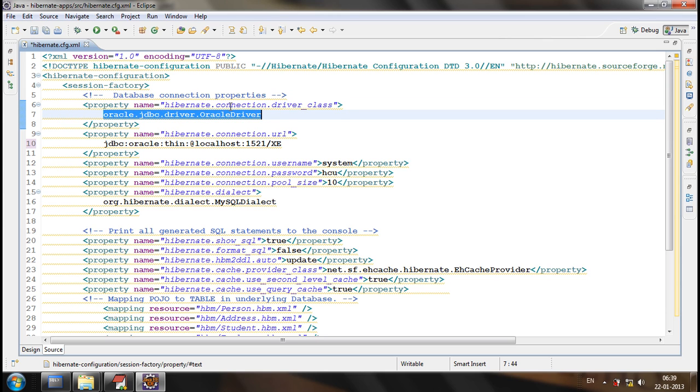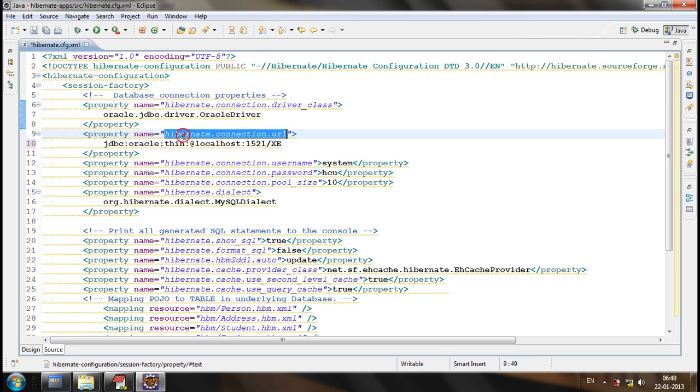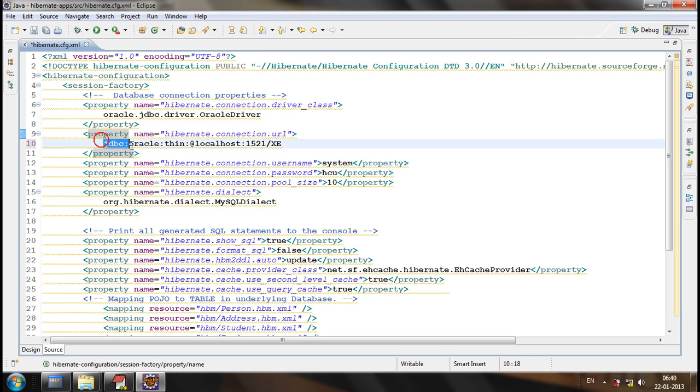So the driver class that we are using is the Oracle driver. In the same way, we'll give another property with the name hibernate.connection.url, with the property value as this. This is the URL with which we need to connect to the database from a Java application.